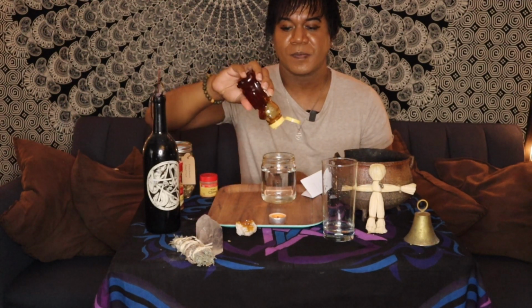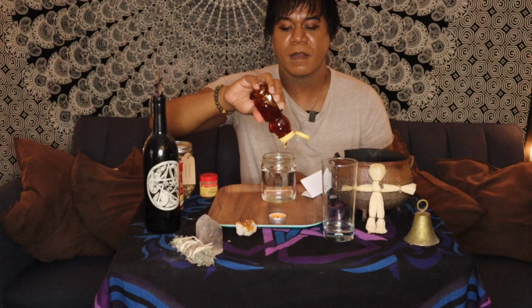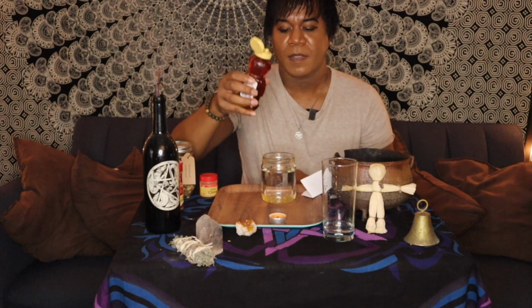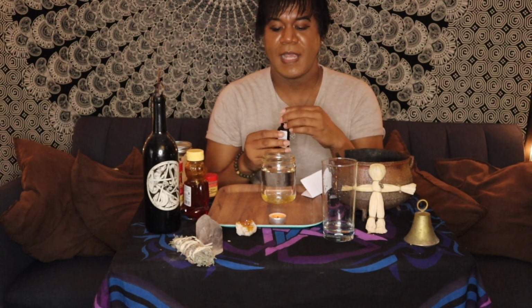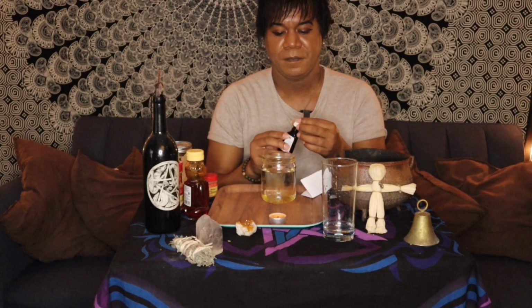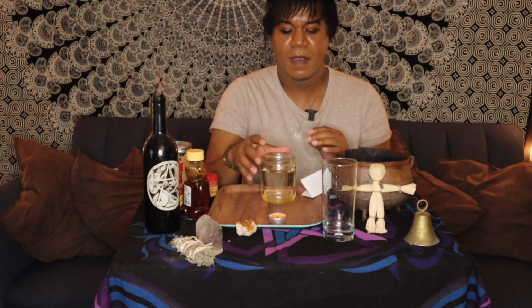And remember that water can also be your sun water, by the way, but now we're going to take the honey and drizzle some into the water. And you're going to do it clockwise, okay? Here we go, just enough to sweeten it up. Vanilla extract. Vanilla is another sweetening agent, so we're going to put a few drops of that into the water. Here we are. So now we have our sweetened water.